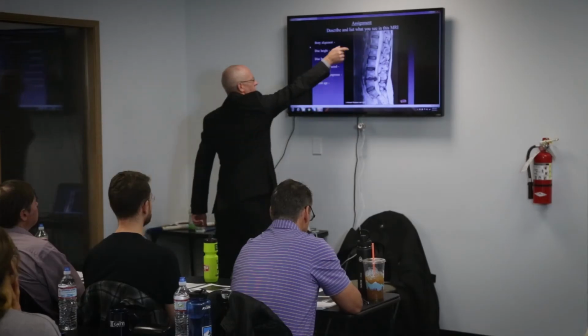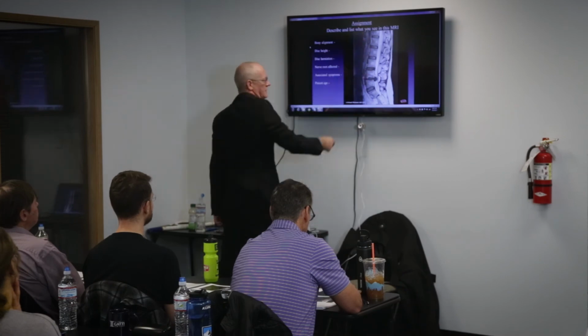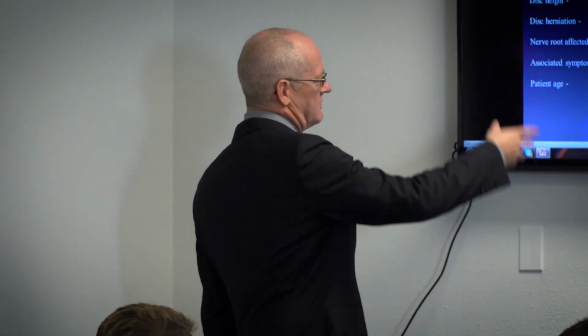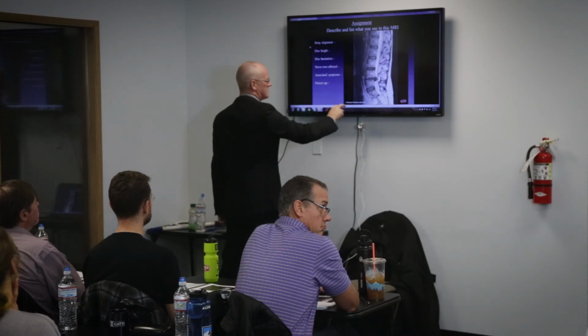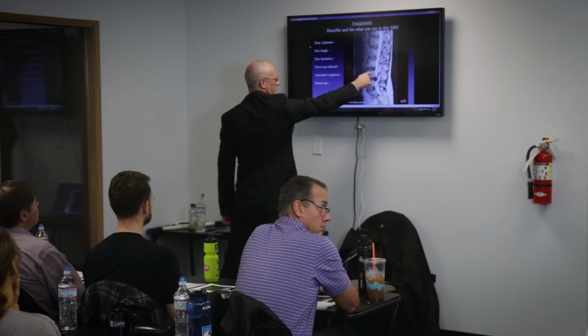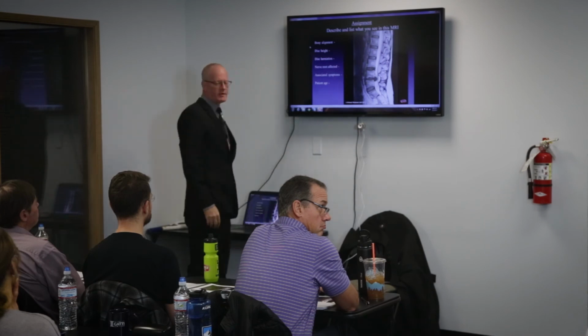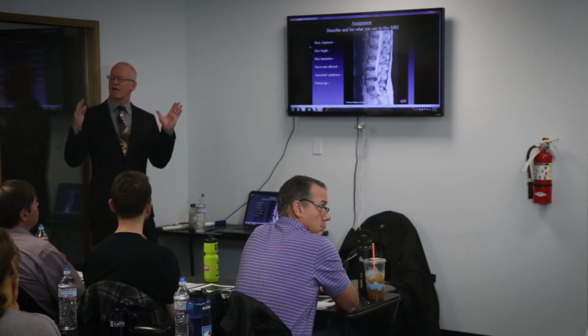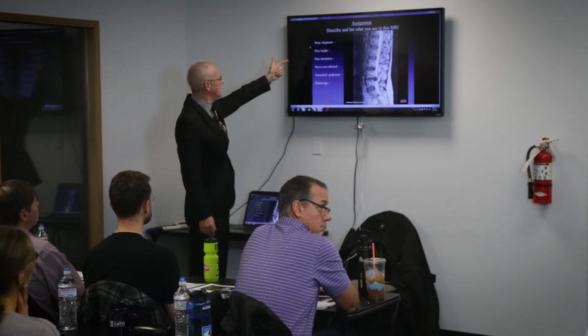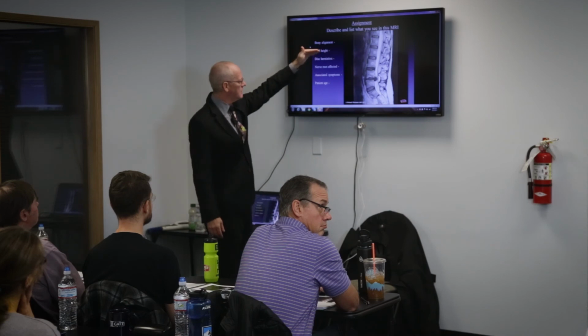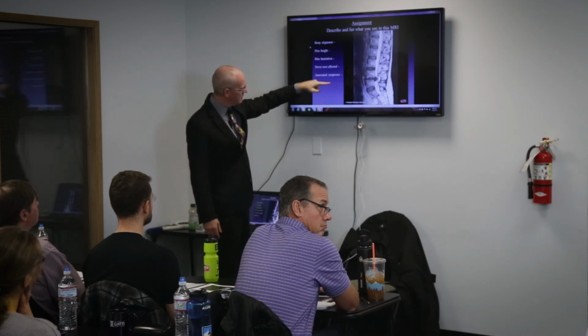What do you see? What do we see up here? It's pretty straight. That's the lumbar spine. It should have some curve, right? Yeah, okay. So we know the bony alignment, but when we look here, I don't know how well you can see that from your distance, but either it looks like we have some extra bone out here, or this might actually be shifted off a little bit if I'm looking at the alignment in those. So there might be a little distortion going on there. It's not a huge distortion, but there may be some. So that's the bony alignment. Looking at our disc height: good, good, good, good. Not so good. Pretty good.